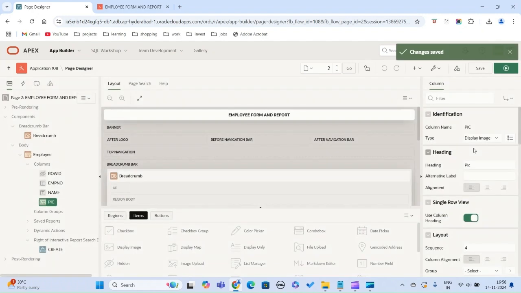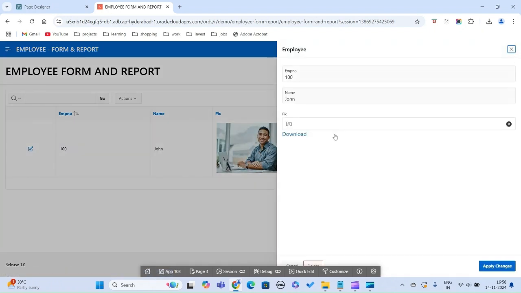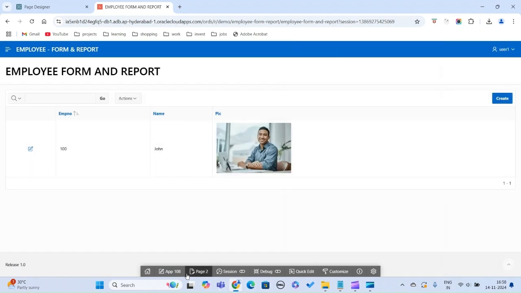And then you run it. Yes, it gives you the picture, because the form and report data is already stored. You can edit it as well, and if you want, you can also center it. As simple as that, in the form and report using the BLOB data type.